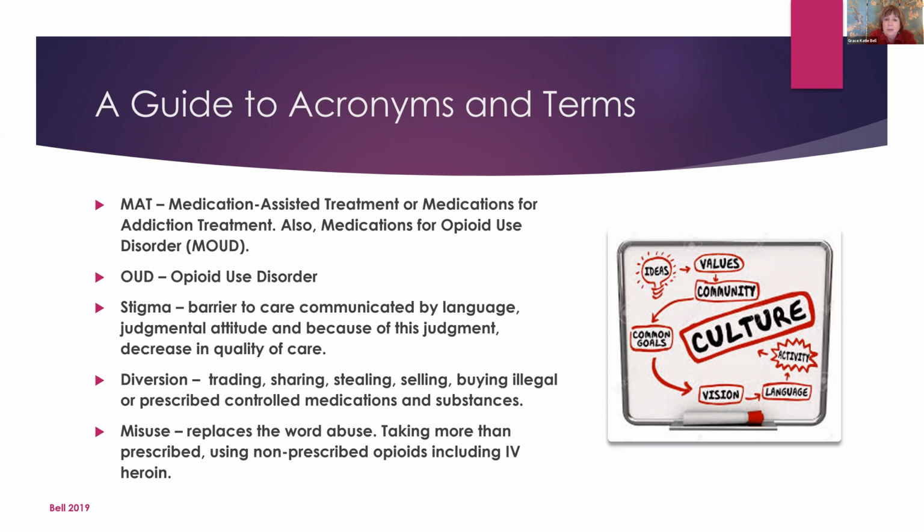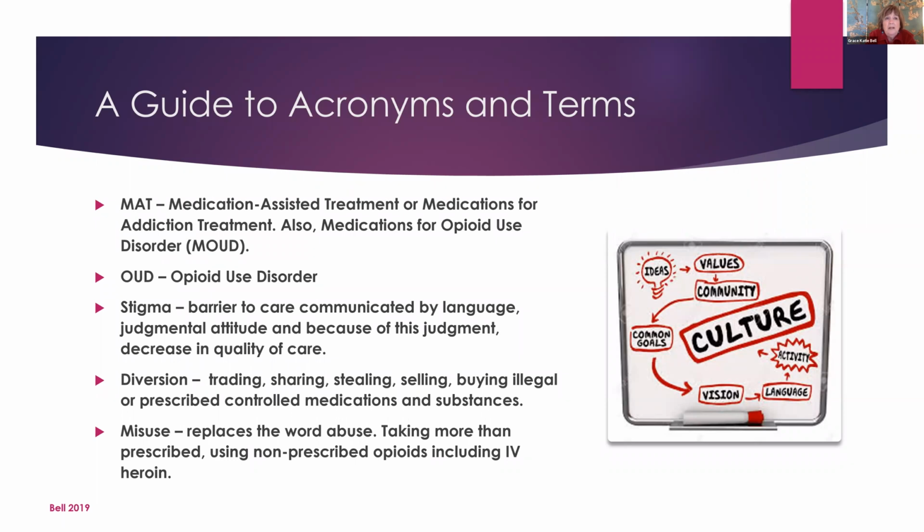OUD means opiate use disorder. We're going to get a little deeper into what defines opiate use disorder. Stigma is the barrier to care communicated by language, judgmental attitude, and because of this judgment, a decrease in quality of care. And the word diversion is a word that we use often. It may not be familiar to everybody. It means trading, selling, stealing, sharing, buying illegal or prescribed controlled medications and substances.